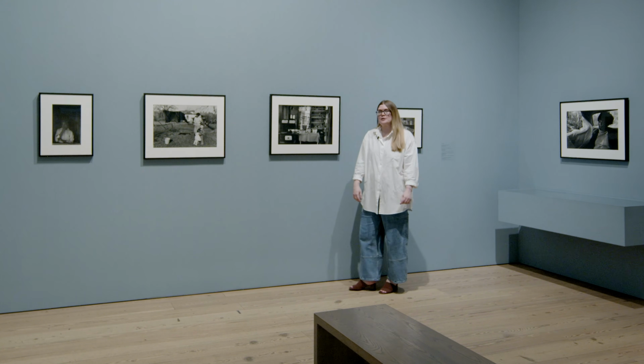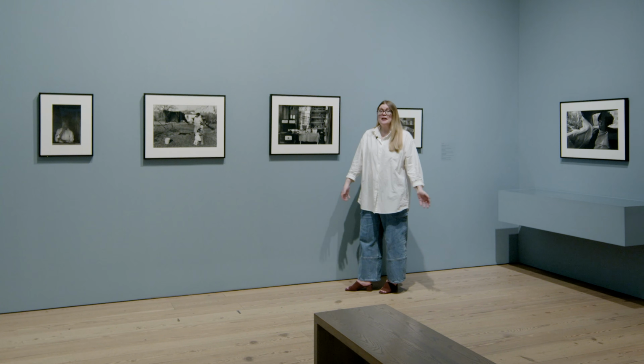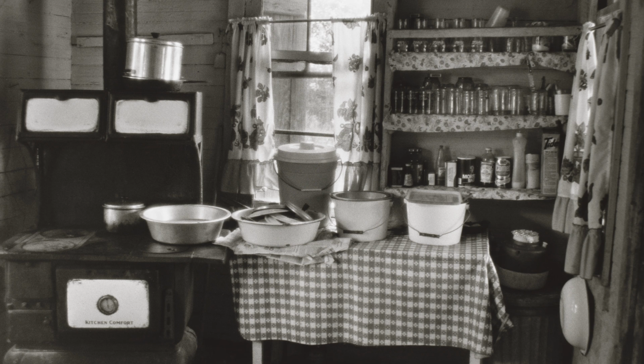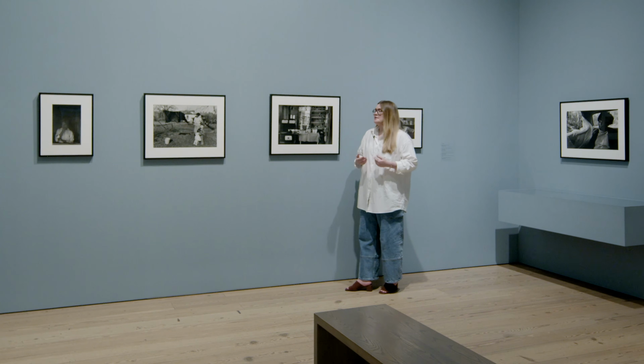I think that Jeanne's pictures inside of domestic spaces and inside of people's homes are some of her most tender. She really had to develop trust with the people that she was meeting on the island before they would invite her into their homes to have a glass of iced tea, to sit down and to talk about their lives. Photographs like this are really special because if you look closely, you can see things that are in probably your kitchen and that you would very much recognize. This is a super well-loved utilitarian space with really personal touches that make this house a home. And I think Jeanne's really thinking about protecting the intimacy of scenes like this and the subjects that she's picturing in this exhibition.